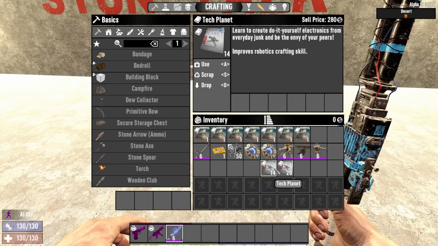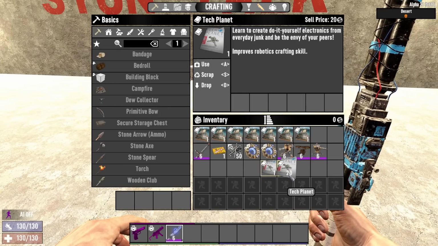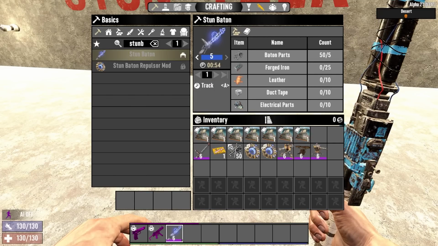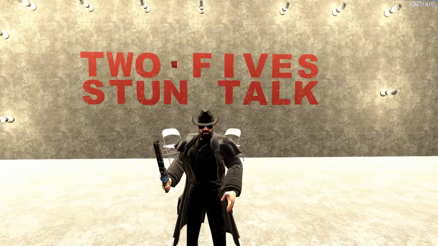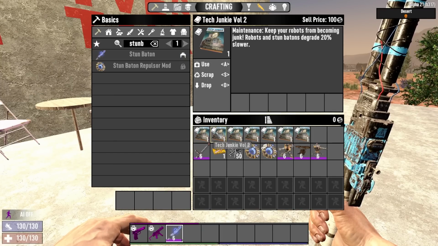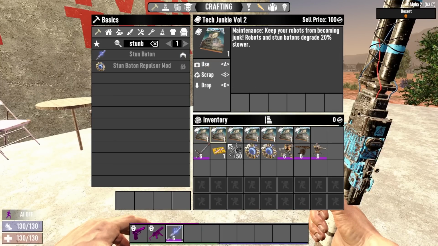That gives a huge advantage to stun baton players, as they will be able to max out their melee crafting with a lot less reading than other skill trees. Now of course the old book series still exist, and Tech Junkie is the one that governs stun batons and robotics. There are 3 books specifically under Tech Junkie that will seriously help the baton enthusiasts amongst you.